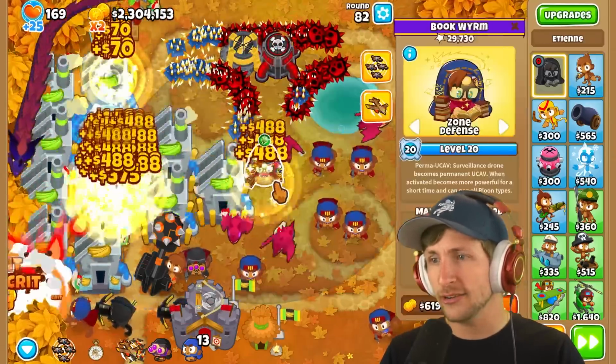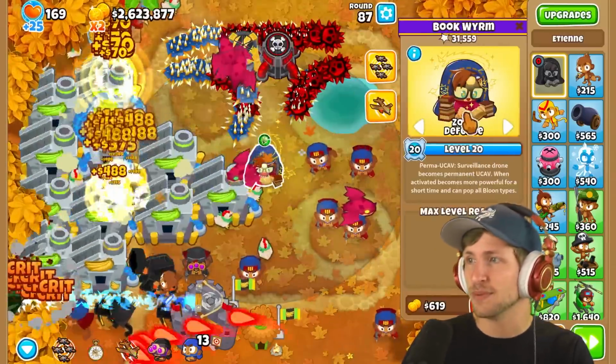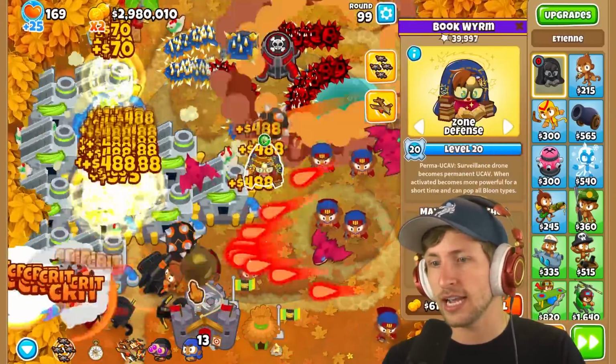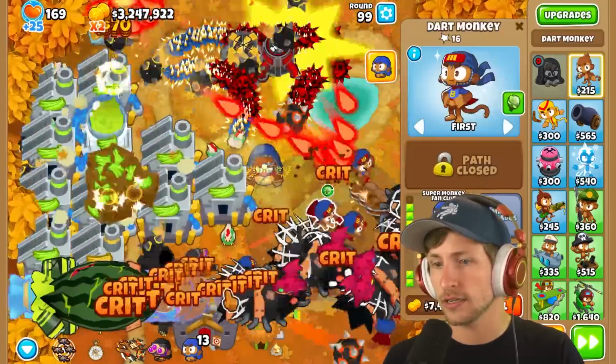Yeah, what he said. Oh, he's got a headlamp now. That's so cool. He's there. He's even got his blanket set up. All right, Etienne. Okay, Etienne's not doing all of it. Most of it's come by our dart monkeys.